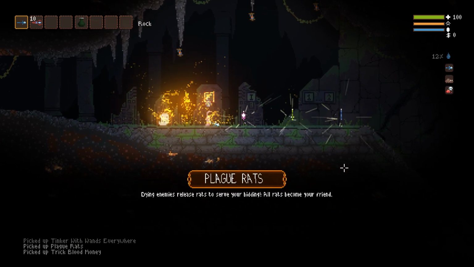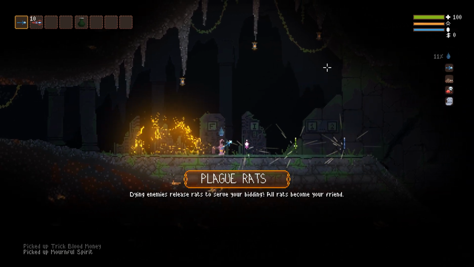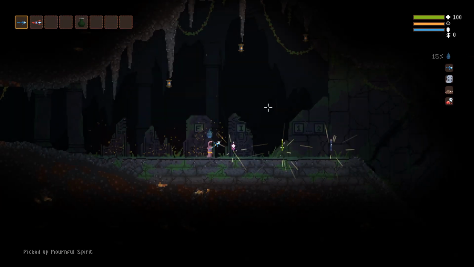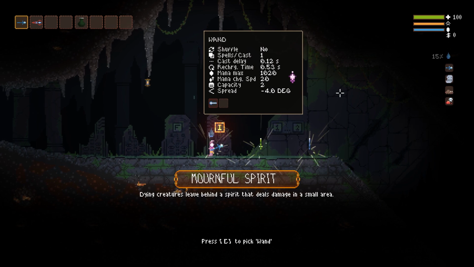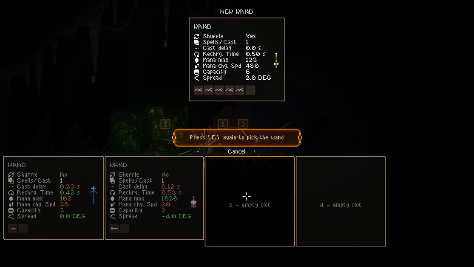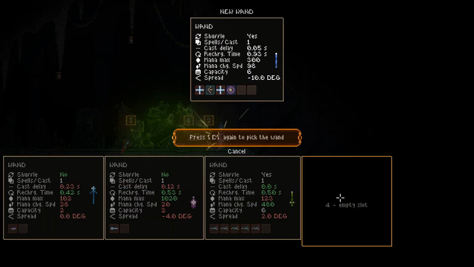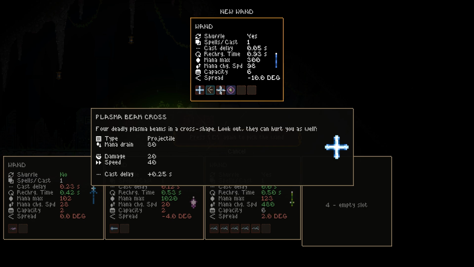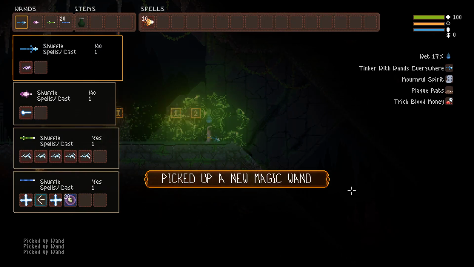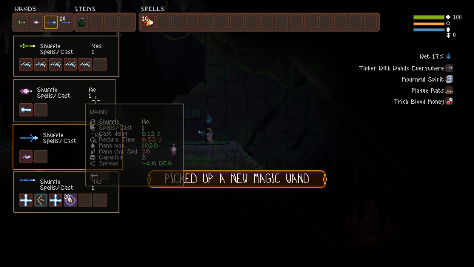Plague Rats is awesome, Trick Blood Money is awesome, and Mournful Spirit seems to be not harmful to us. So, pretty happy with that set. Alright, that's a terrible wand. That's a pretty good wand. And that is hard to know what to do with. Well, I mean... Lightning Wand.